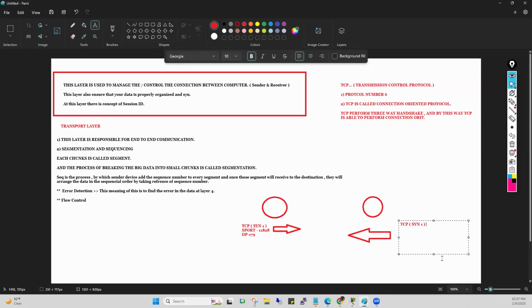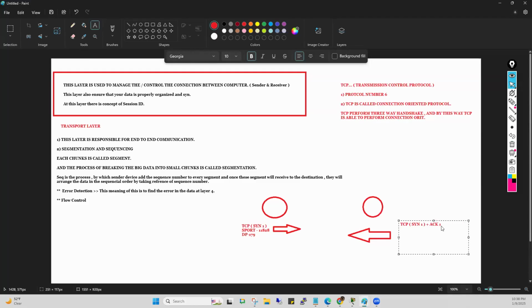Plus, R2 will share the acknowledgement of R1's SYN, because R1 already shared one packet and R2 needs to acknowledge it. R2 is trying to say to R1, hey, I received your packet successfully. But how? With the help of acknowledgement. So here the acknowledgement bit will also be 1.